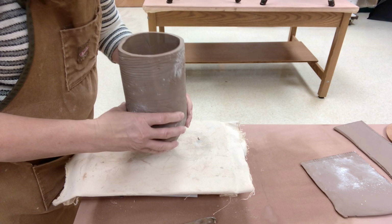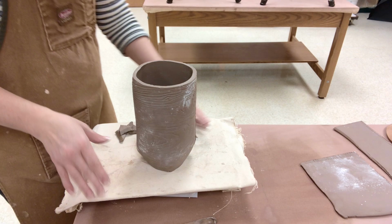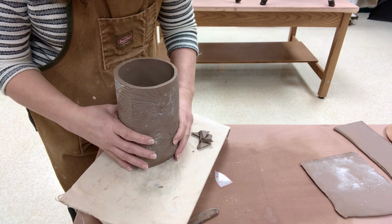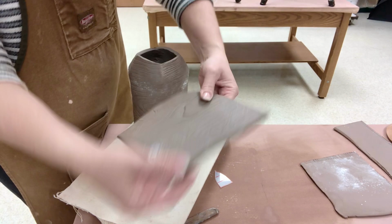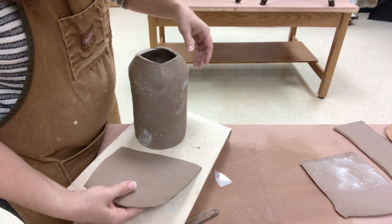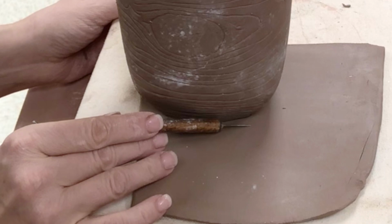Okay, so right now I have the darts blended in the bottom, and I'm ready to go ahead and put on a base. Now, when you're doing a base, it is nice if you would like to use some of the textured clay, which I do enjoy using a little bit of. I'm going to set this on here, making sure that it looks nice and even. And you can see here I'm drawing reference lines slightly larger than the bottom of the pot, so the base will extend out just a little bit.